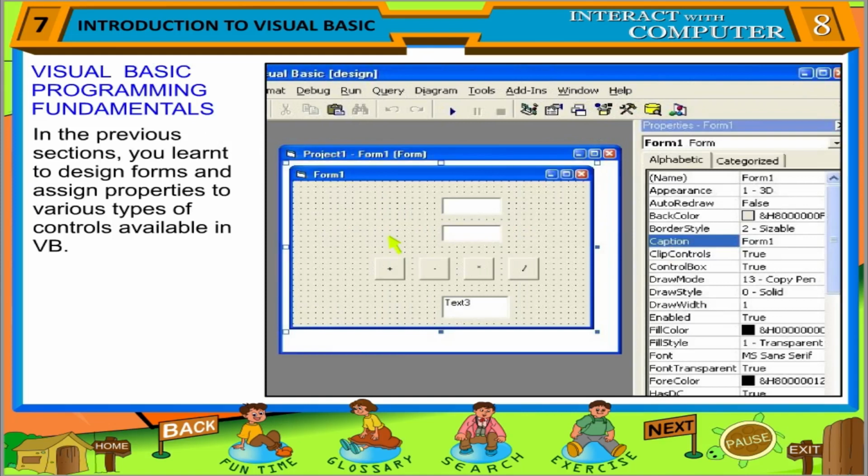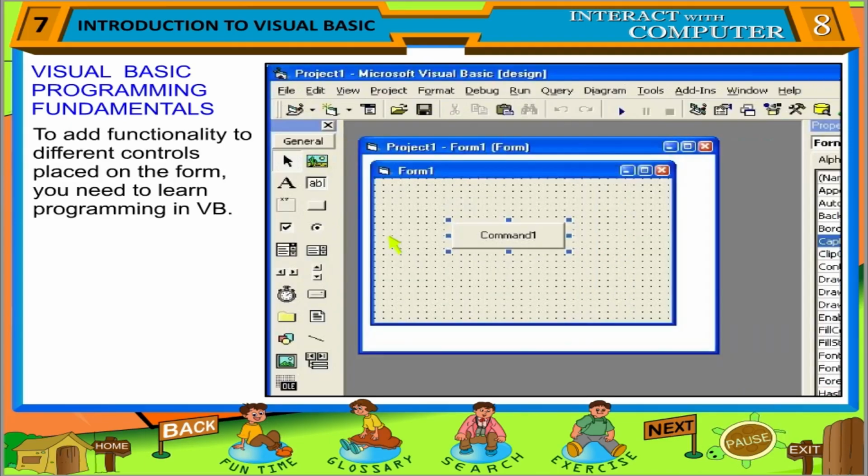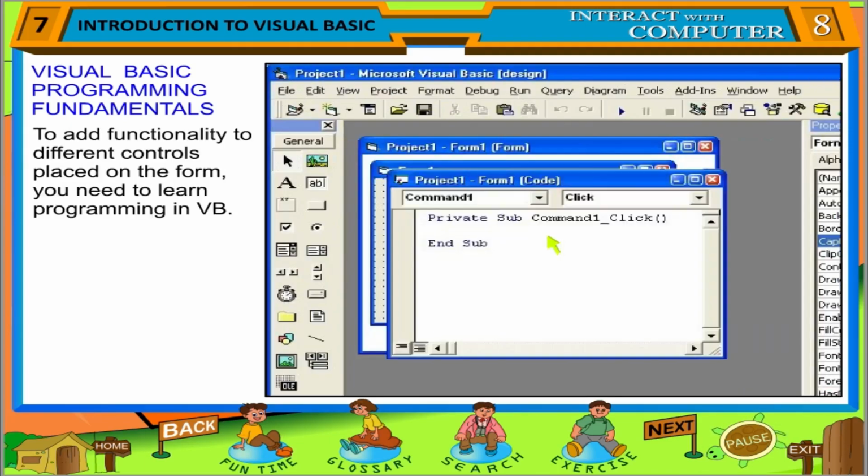Visual Basic Programming Fundamentals. In the previous sections, you learned to design forms and assign properties to various types of controls available in Visual Basic. To add functionality to different controls placed on the form, you need to learn programming in Visual Basic.